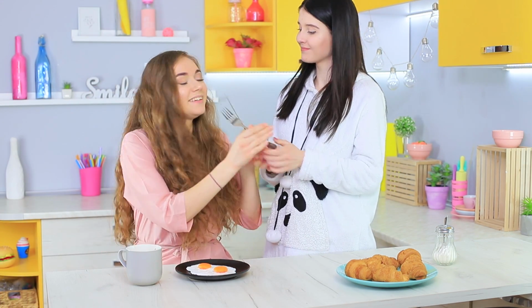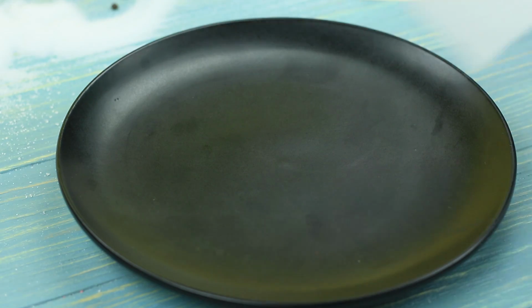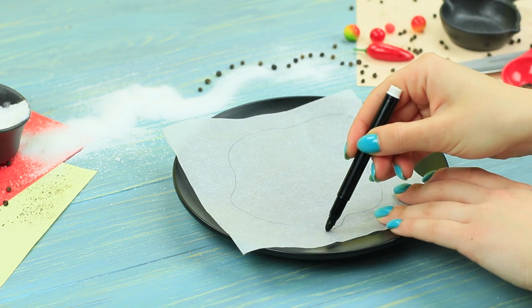No carbs! First things first, taste my delicious fried egg. Place a sheet of parchment paper onto a plate. Draw a silhouette of a fried egg. Cut it out.